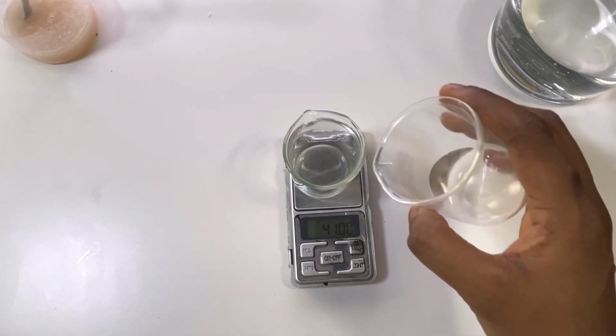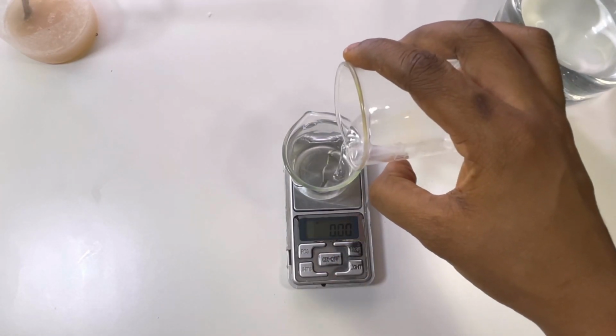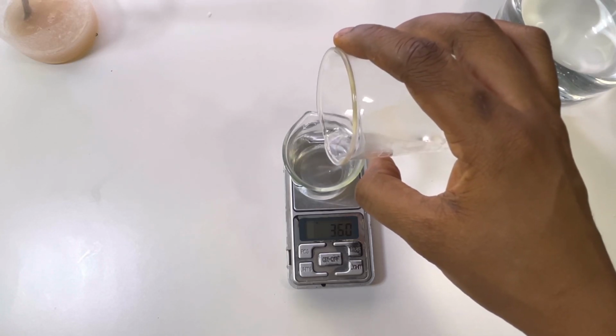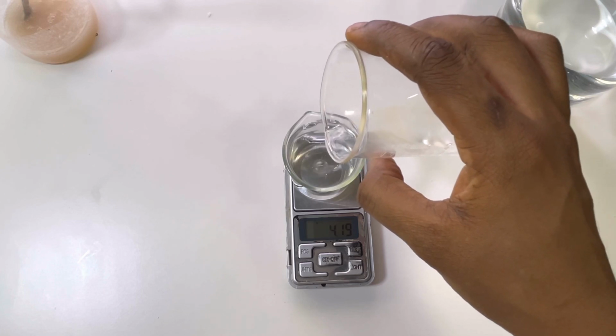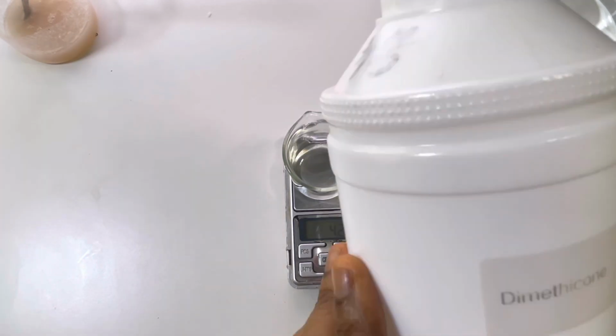And next I am going to be adding my dimethyl isosorbide. Now this ingredient is a very unique ingredient that I like to use. It is basically a stabilizer, it is a solvent, and it helps to deliver active ingredients into the skin for a significantly better penetration and performance. So I'm using it here for all of that benefit.